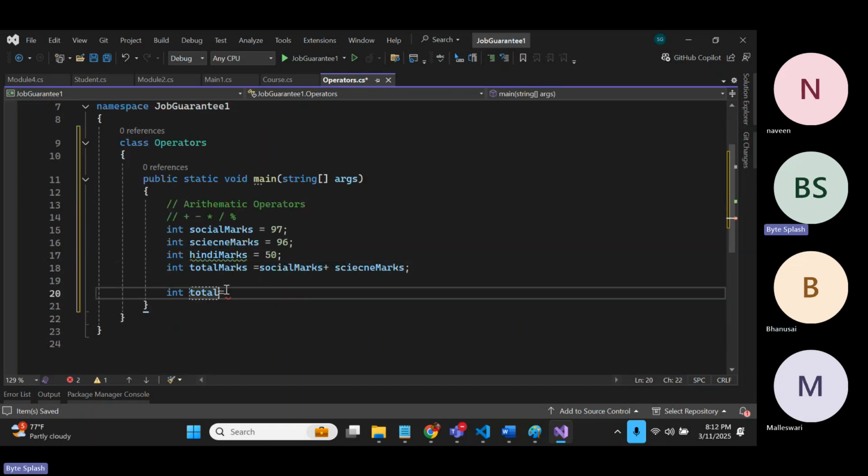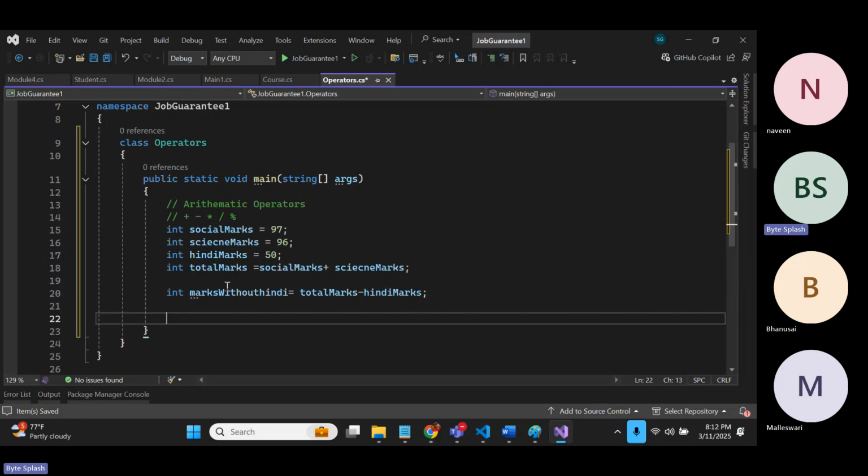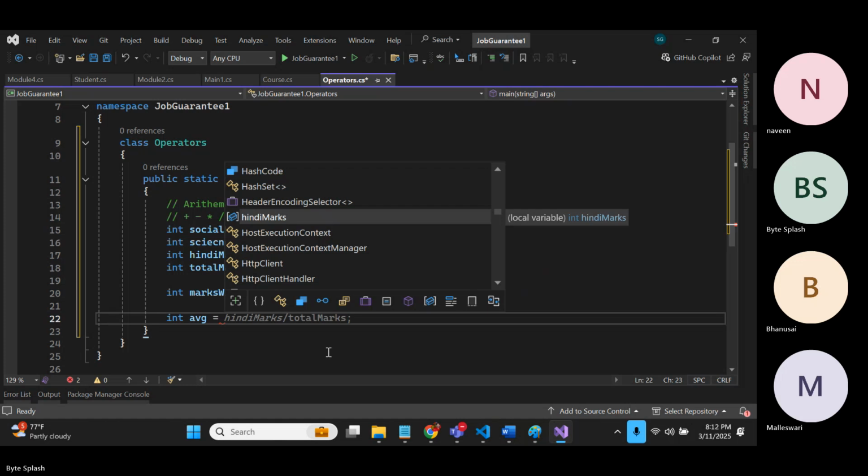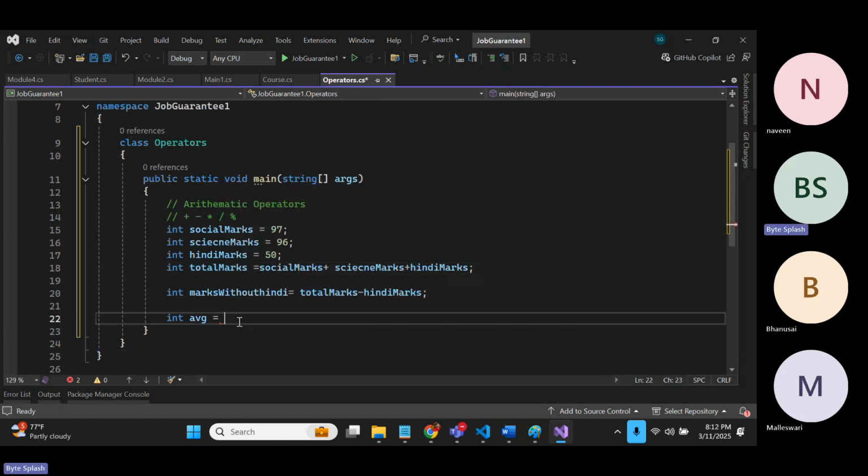Now I want to take marks without Hindi, so that I can minus Hindi marks from the total marks. Now I want to take the average of that: average equal to sum of observations by number of observations, like total marks by 3, right?